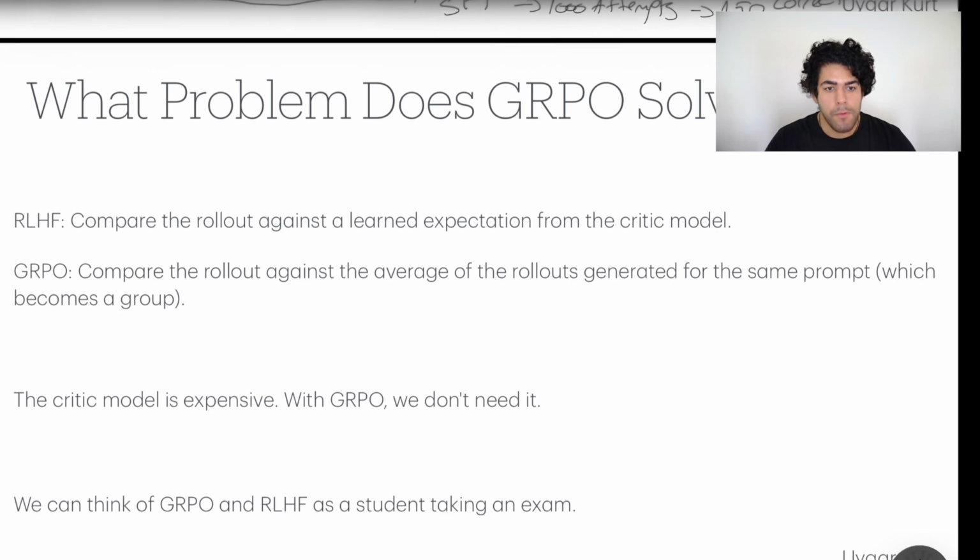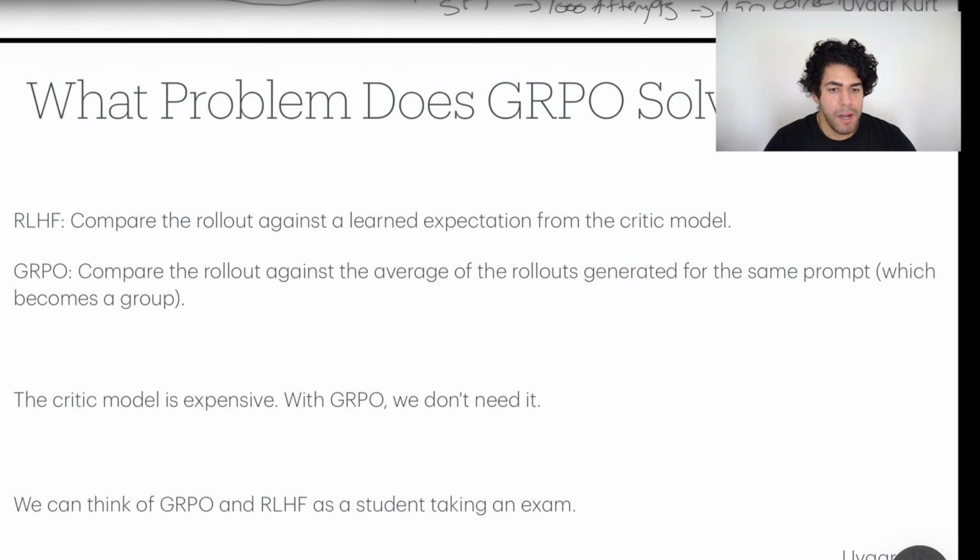In GRPO, we remove the teacher. There is no teacher, aka there is no critic model. Instead, we let the same student attempt the same question several different times, where each attempt we call a different rollout, which are different answers. So the student provides like 8 different answers for the same question. Maybe it solves the problem a different way, using a different formula, etc. and maybe in another attempt it makes a mistake and gets the wrong conclusion. And then we grade all those attempts and compare them with each other.